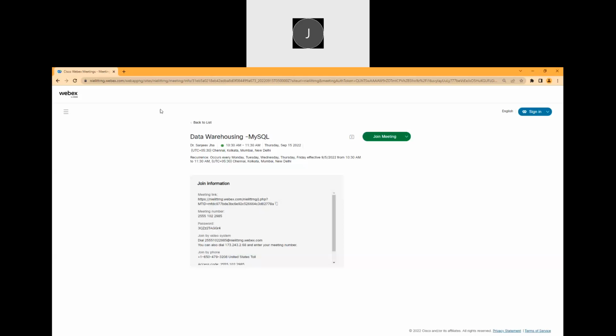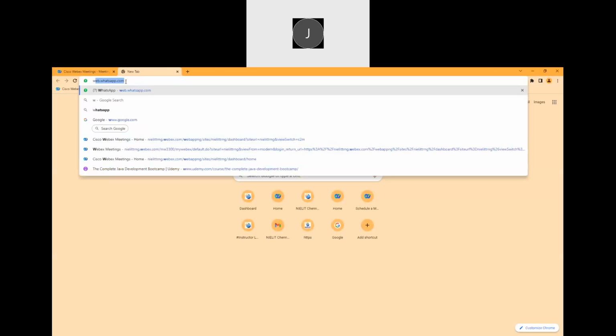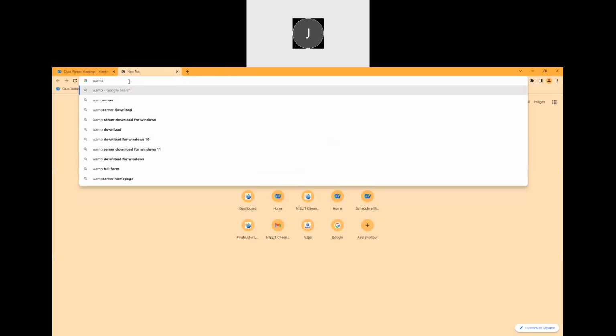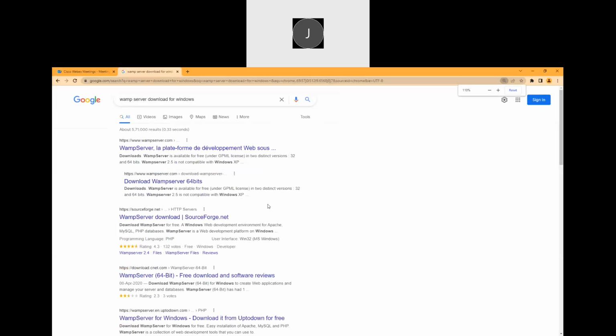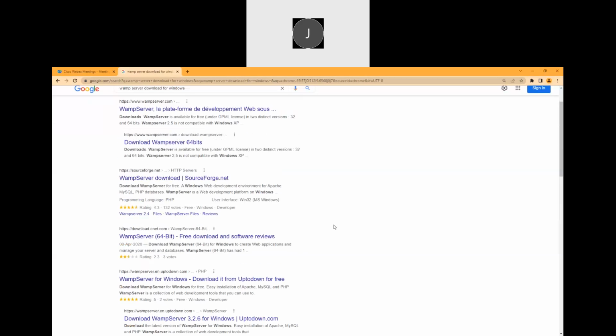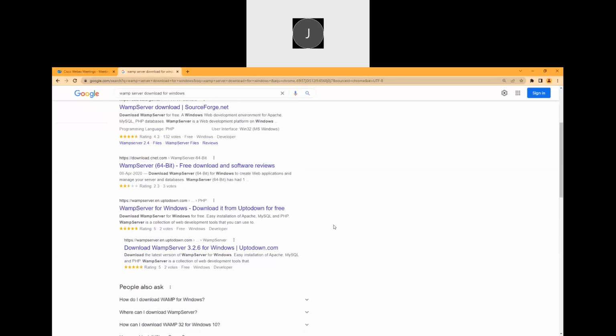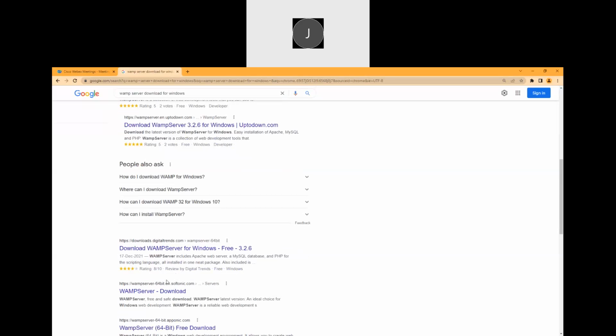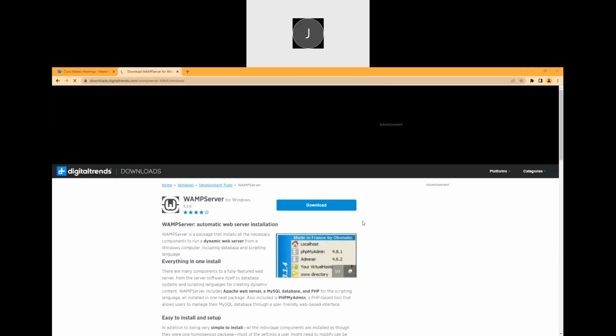You can search for WAMP server download for Windows. This one only, I think, a download. Anything you can download, no problem.